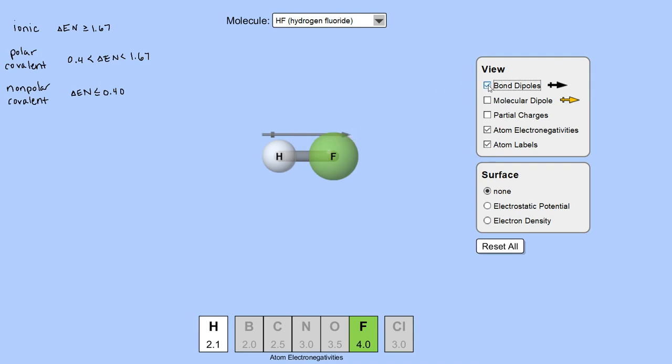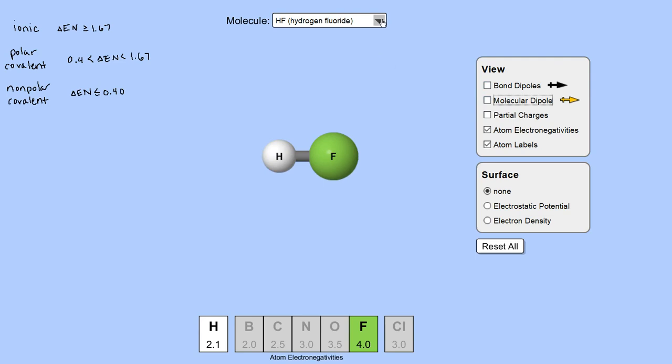Now, if I show the molecular dipole, in this case, it's the same direction, right? It's just showing that this little plus side is on one side and it's pointing in the direction of the more electronegative side. Now, in this case, it's being drawn like this, just showing that the electronegativity is more on this side than on this side. But really, it's kind of a simple thing because it looks a lot like our bond dipole arrow.